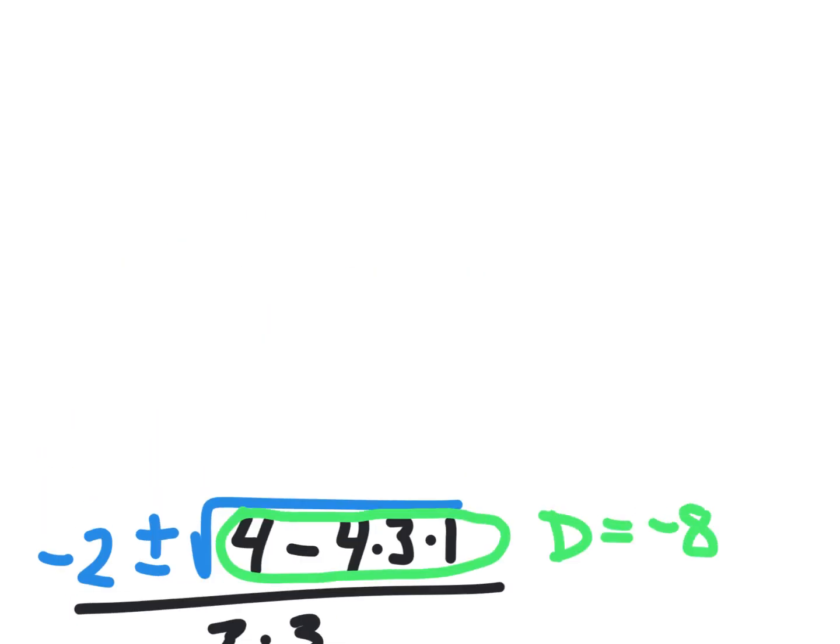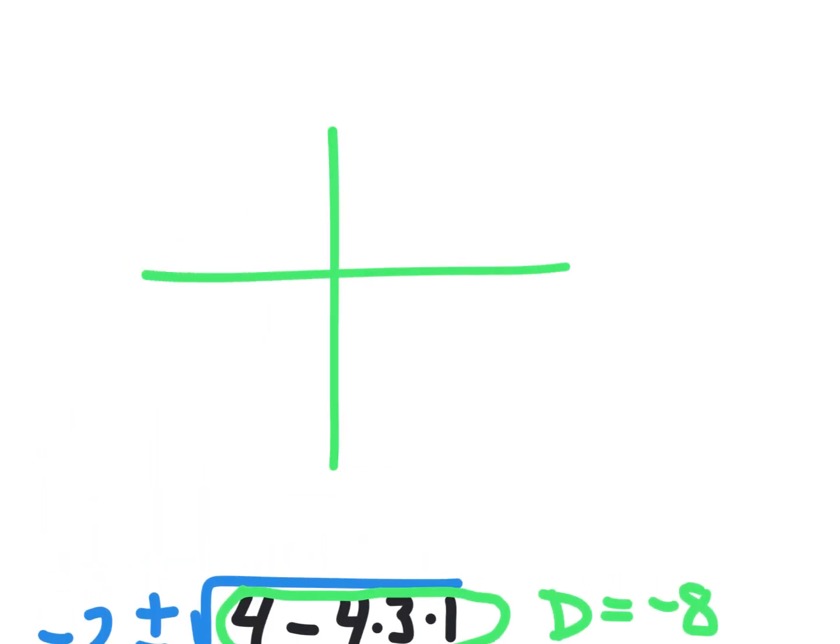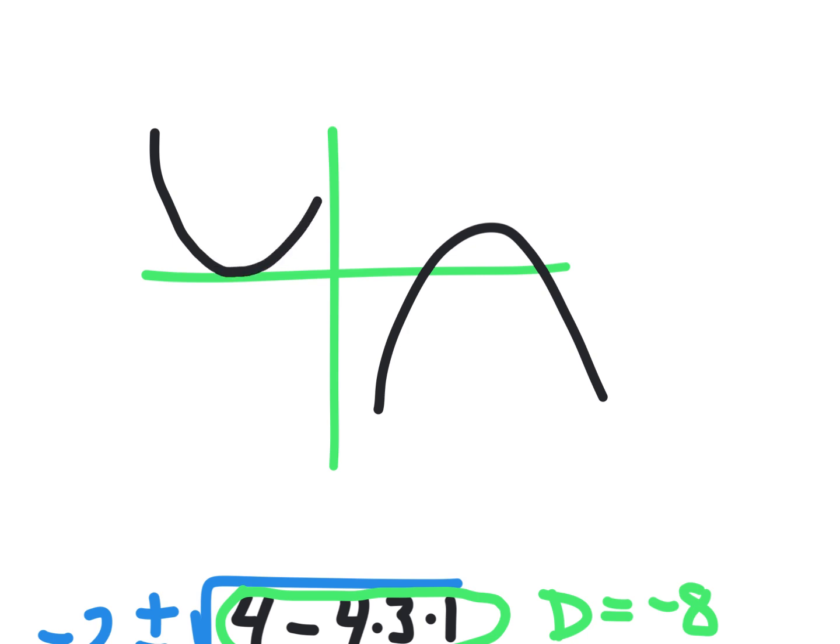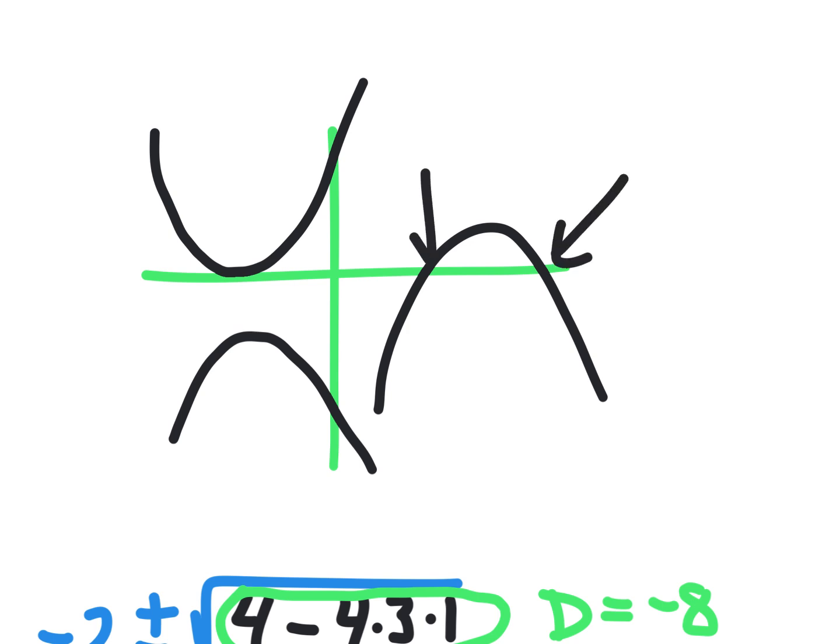So if you had to pick which picture it was, could it be this? No. Could it be that? No. Could it be that? Yes, because that one doesn't touch the x-axis. This one has 2 roots. This one only has 1 root, and the kind that has only 1 root, what's that again? That's the vertex. If it's only got 1 root, it's got a 0 discriminant.